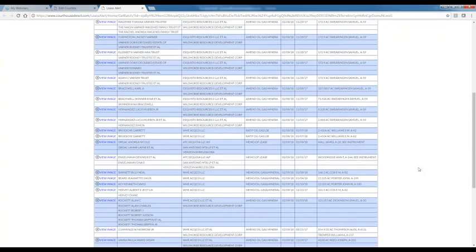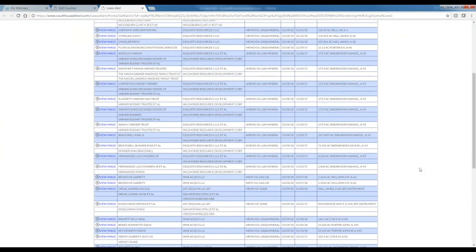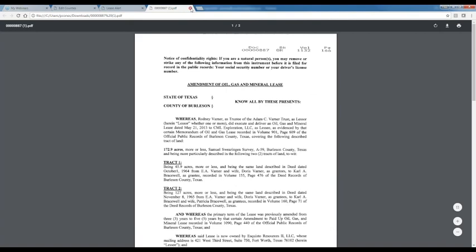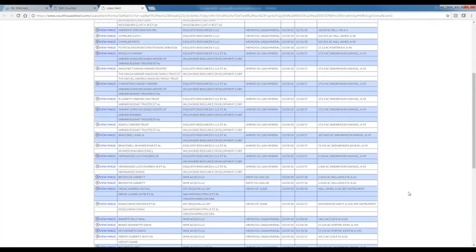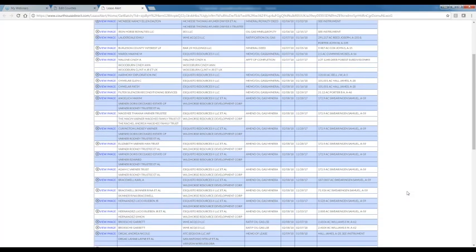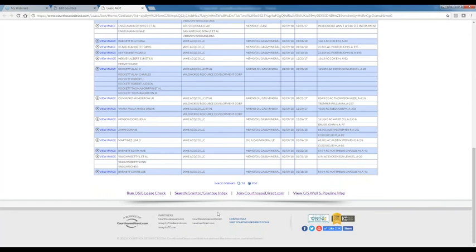And then if I want to look at any particular record here, I can just click on View Image, and then it'll just open up that particular PDF that has that particular record there. Again, this is a free service on our website. The reason that we make it free and available is we really want the user to maybe dig a little deeper and do a little more searching. So in this case, let's say, for instance, I'm working in this county. I know that I'm looking for something that's out of, let's say, the Hall survey, then I can run a lease check.